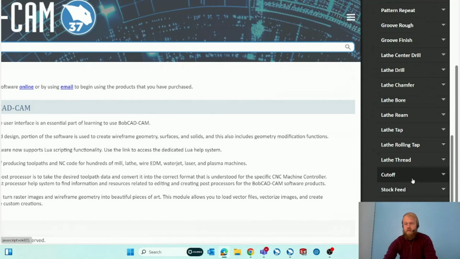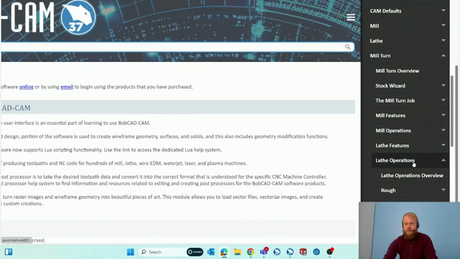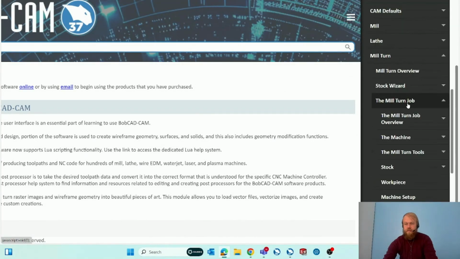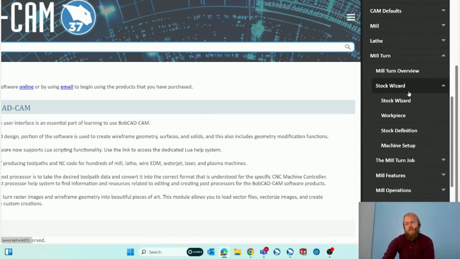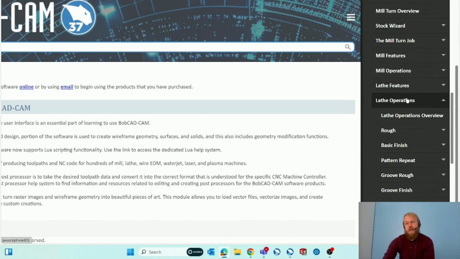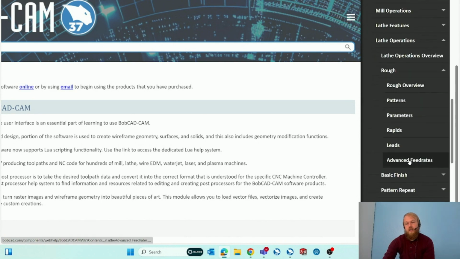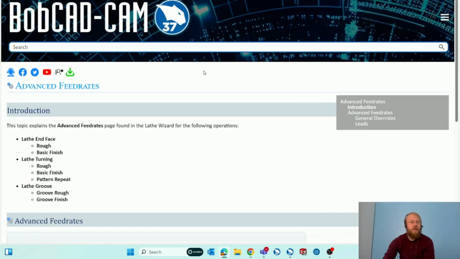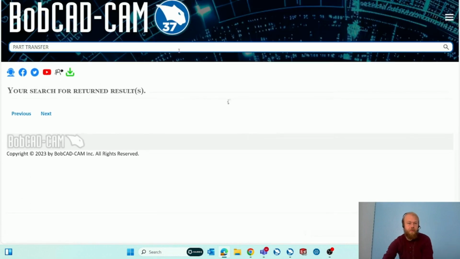No. You'd think there'd be like MDI. No. You can type in part transfer right here, and it will bring you to the right page.